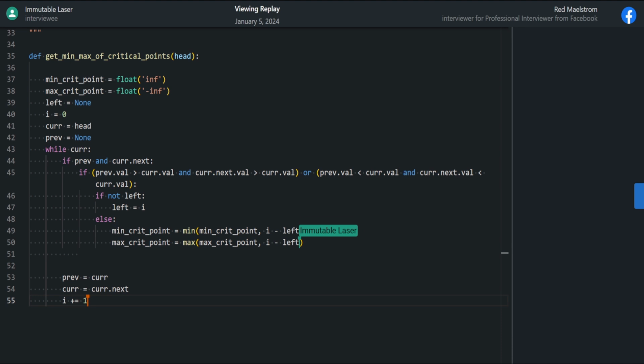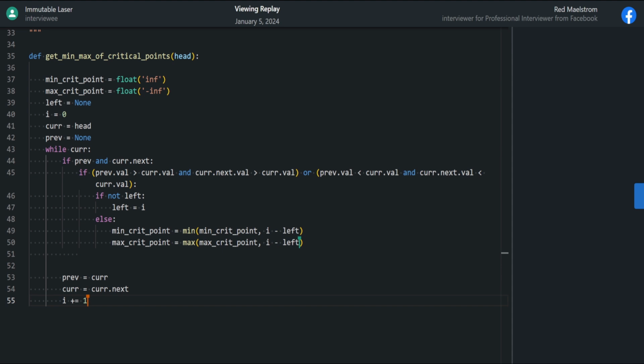Okay, so if we find it, here's what I'm trying to figure out: we want to keep a reference to the farthest index. So if we're being greedy, we know that we always need the leftmost critical point to find our maximum. But to find our minimum, we always want to update that critical point.